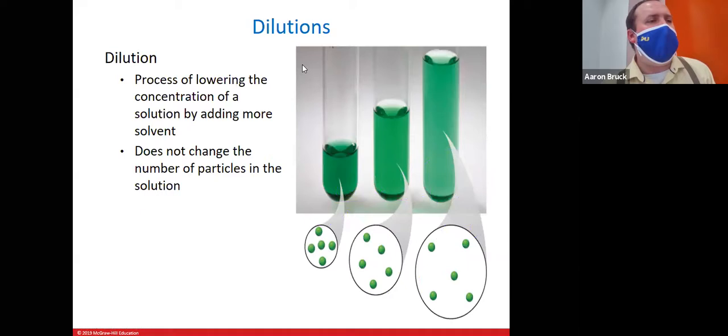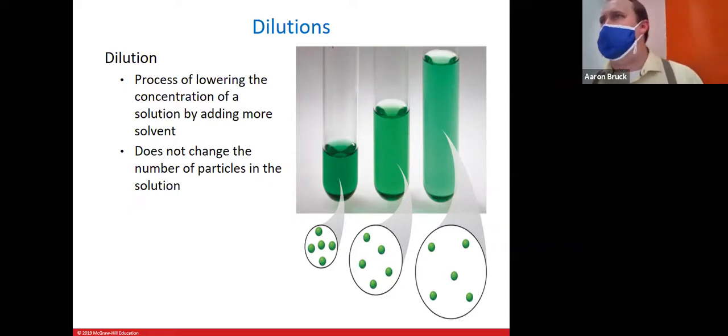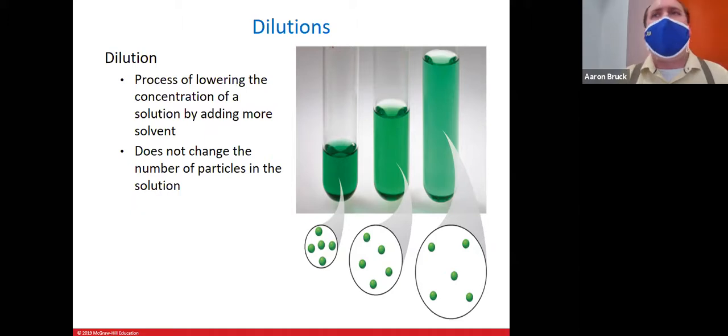Okay, let's look at the other thing that you had to do in lab this week. It had to do with dilutions. Dilutions are useful because they allow us to decrease the concentration of a solution without having to make new solutions, without having to measure out new amounts of solid or of solute. And they do this by simply adding more solvent. Now, you did this in the lab as well. You took that 5% iron chloride solution and you diluted it down to get it to 0.5%.